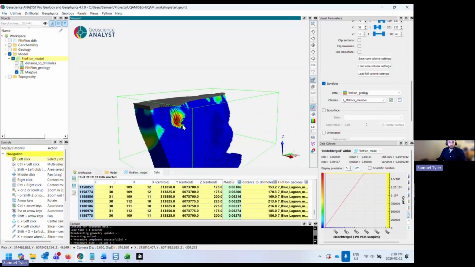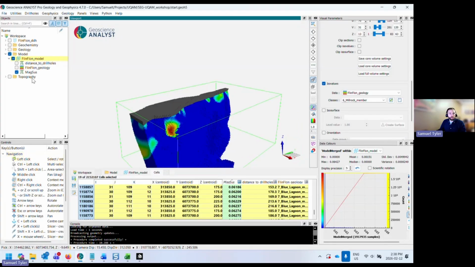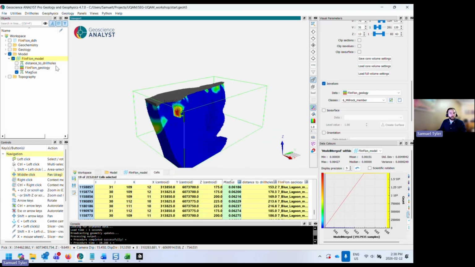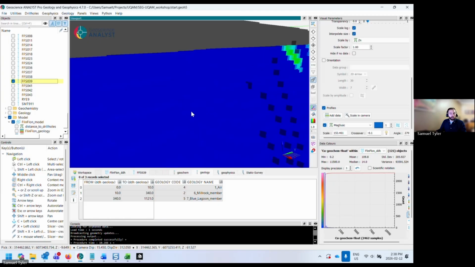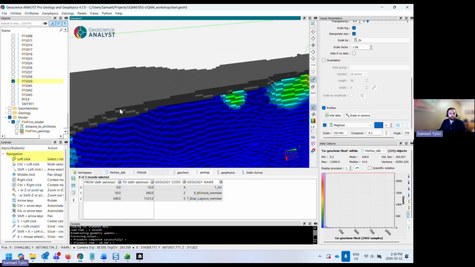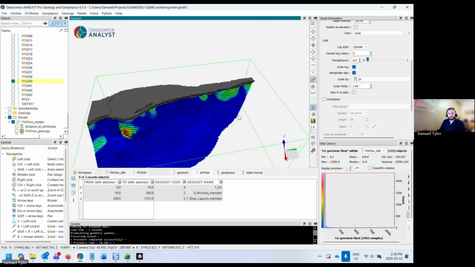So while I've got this nice looking model, how do the magsus readings compare to measured downhole magsus readings? To get a visual representation of that, we'll bring in our drill holes again. Specifically, we can bring in FFS 039. I'll snap my view to it. We'll turn off those ISO values for now.